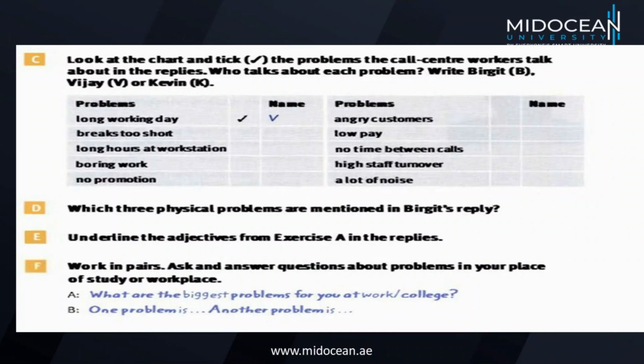There are other types of workplace problems, such as performance issues, bad job fit or lack of training, no job satisfaction, unmotivated, so lack of communications, and conflict between staff members. So here in activity B, 3 call center workers answer the questions. What are the biggest problems for you at work? Read their replies.